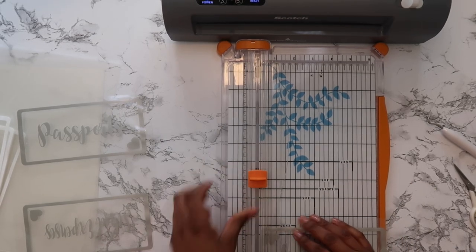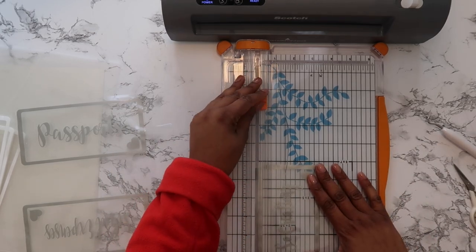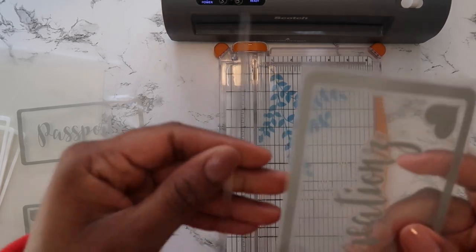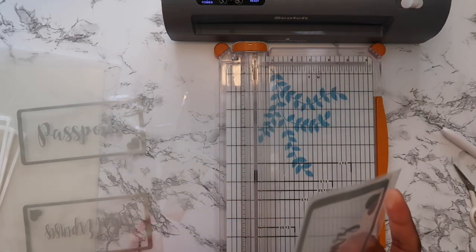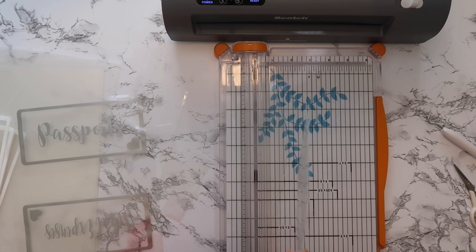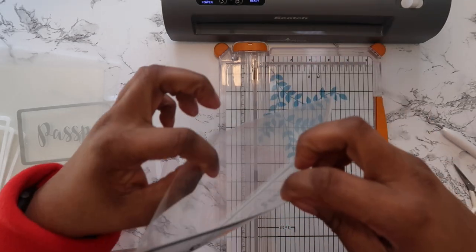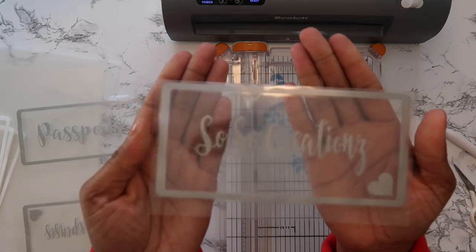So I'm going to do that for those, and then I'm going to open the pocket up, and that is where you want to just cut at the very top. You want to cut off the pocket of the laminating sheet that you put on the inside, and then this is going to open up. So let's make sure. And now we have an envelope, and that is how I make my clear envelopes.